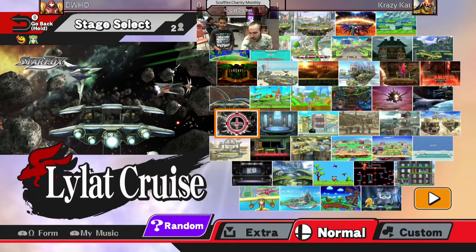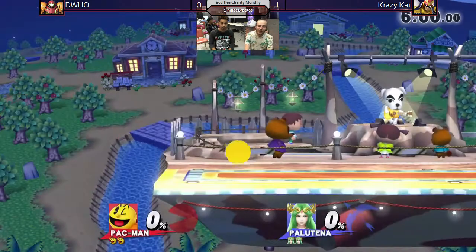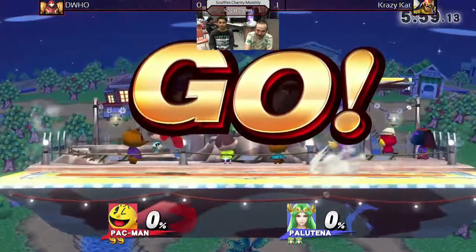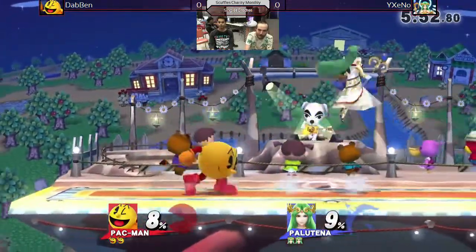Why XeNo? Stylized all weird. There you go. Pac-Man, and then he's using Palutena. I'm really excited to see what he can do with Palutena. Yeah, it's Palutena without customs, so it will be the default. We ran customs doubles today, but we're running singles. Custom Palutena is a force to be reckoned with.